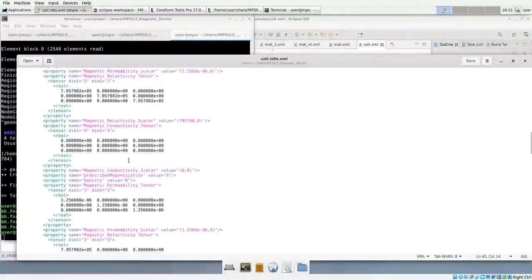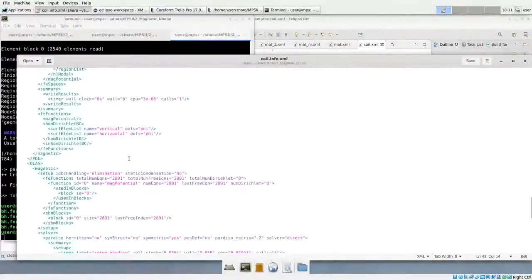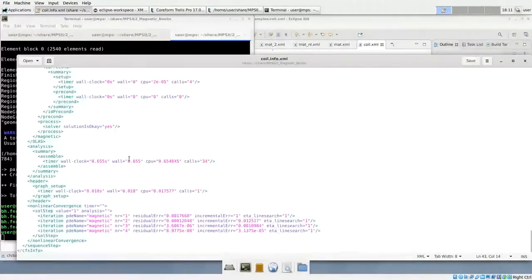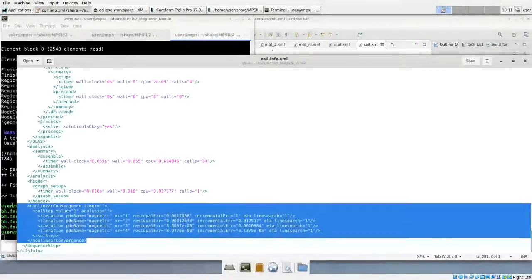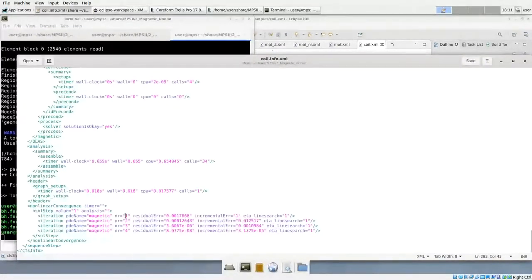Then the information we need in the nonlinear regime is at the very bottom of the info XML file, here in the nonlinear convergence tag, where we see the iterations and the corresponding residual error and incremental error, and also the kind of optimal parameter for our line search parameter. But the important values are incremental error and residual error.